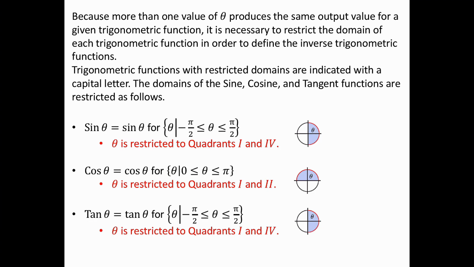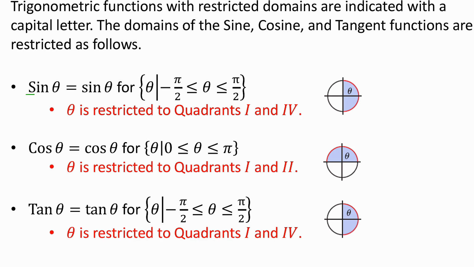So instead of lowercase sine and inverse sine, we're going to start using capital letters: capital S for sine, capital C for cosine, capital T for tangent. When we're talking about the capital letter versions, we're talking about a specific restricted domain. For example, capital sine of theta is the normal sine of theta, and the values we get are still found in the sine of theta. However, we're only talking about between negative pi over 2 and pi over 2, in radians.